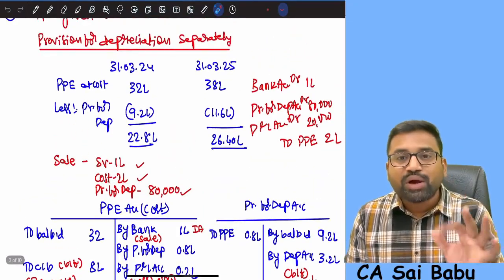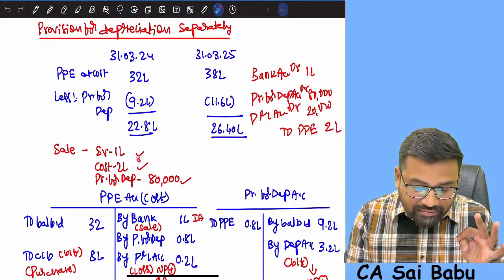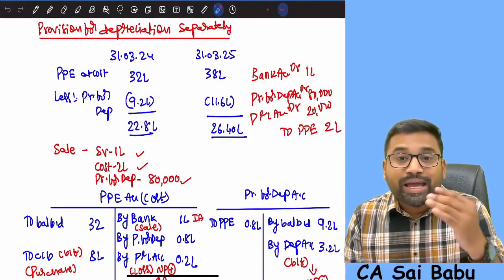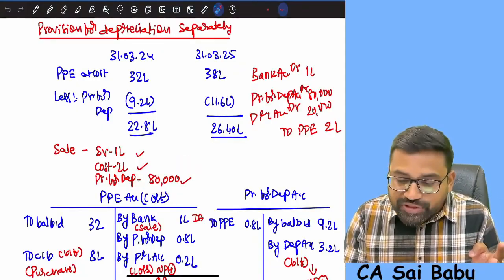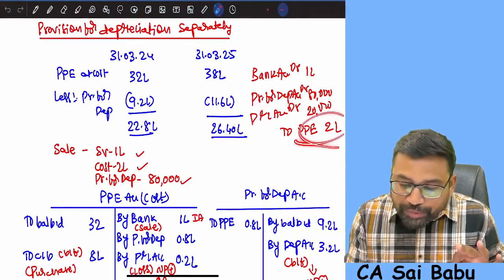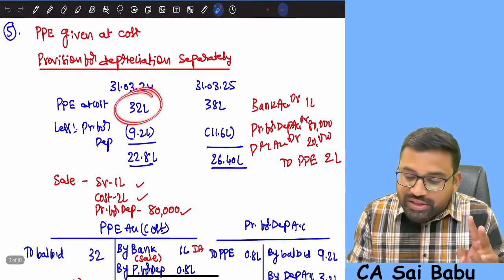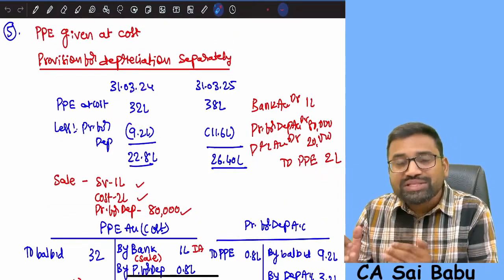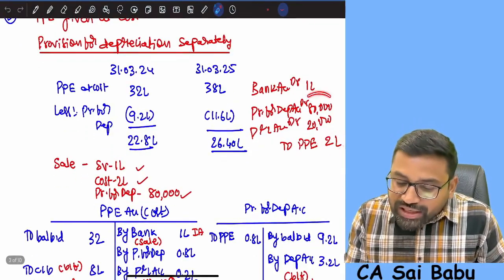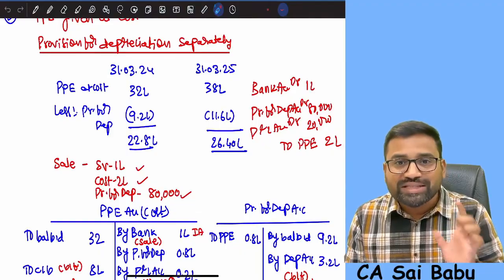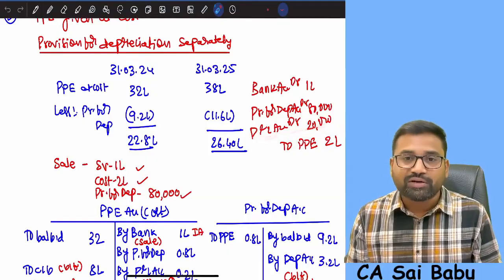Now in this case, what is the entry we will write, sir? Whenever there is a sale, bank account debit 1 lakh. And when I sold a part of PPE, I need to cancel the provision for depreciation relating to it. So provision for depreciation 80,000. To PPE, what is the cost of PPE? 2 lakhs. Sir, when you are maintaining an asset at cost, whenever you sell the asset, reduce the asset balance by its cost, 2 lakhs. Accumulated depreciation 80,000. That means 1.2 lakhs is the WDV, and you are selling at 1 lakh. Therefore, what is the loss? 20,000, which is debited to P&L account.